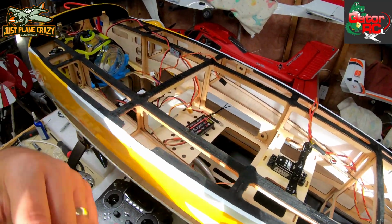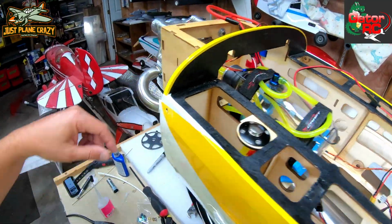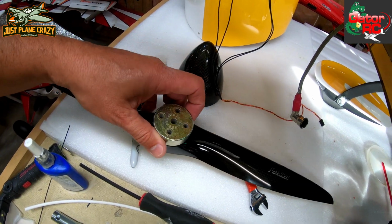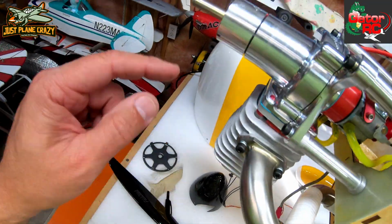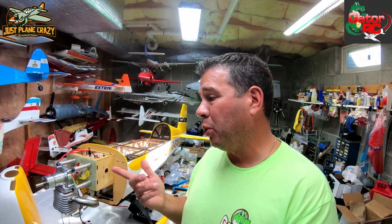So we're going to start to tidy this stuff up. I'm going to make a few more connections here, and then we're going to get into using our drill jig, and drill some holes in this beautiful Carbon Falcon spinner and spinner back plate, and then we're also going to drill our holes in the prop. Once that stuff is on there, we're going to get some fuel in this baby, make sure everything works, fire it up, tune it, and then we'll put the cowl on and maybe some finishing touches.